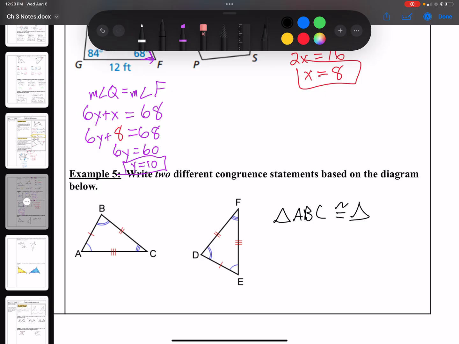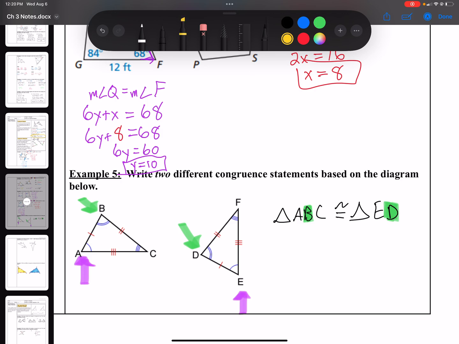the arc marks. How many arc marks did A have? It had 1. What has 1 over here? E. So E has to be in the same position as A because they are congruent. Next, I said the middle letter was B, which has 2 arc marks. What has 2 arc marks over here? D, meaning the middle letter here has to be D.